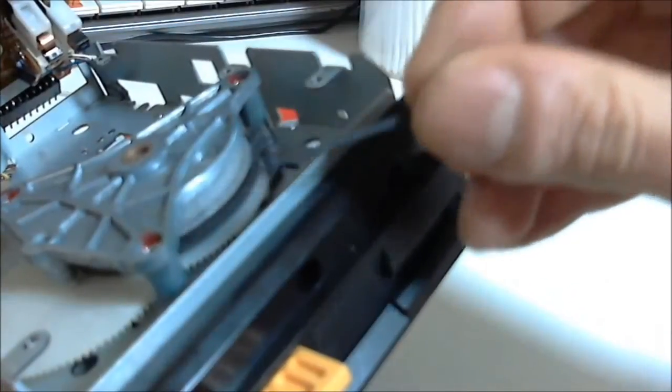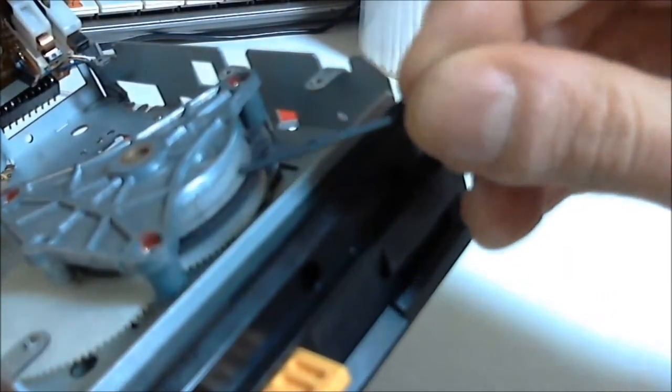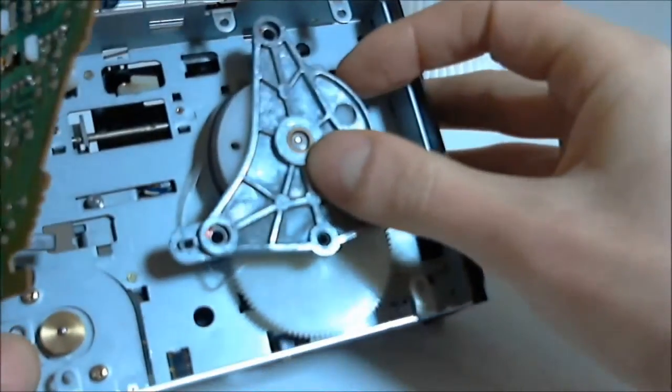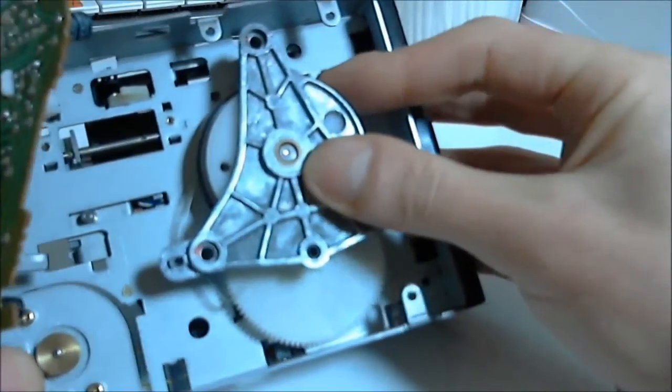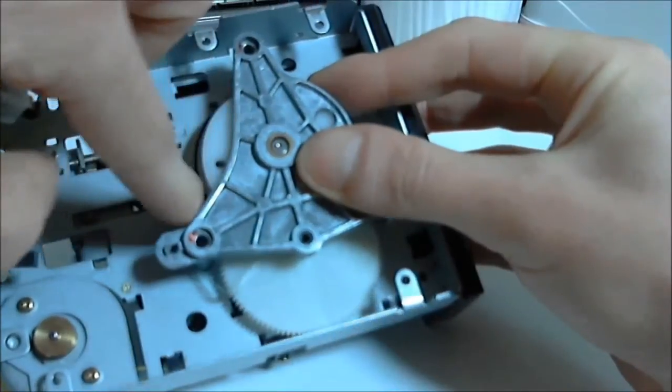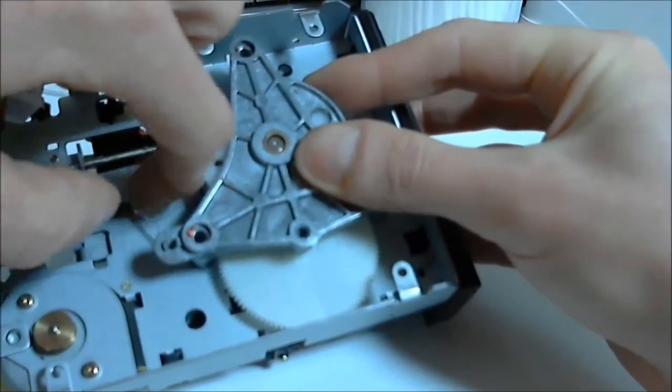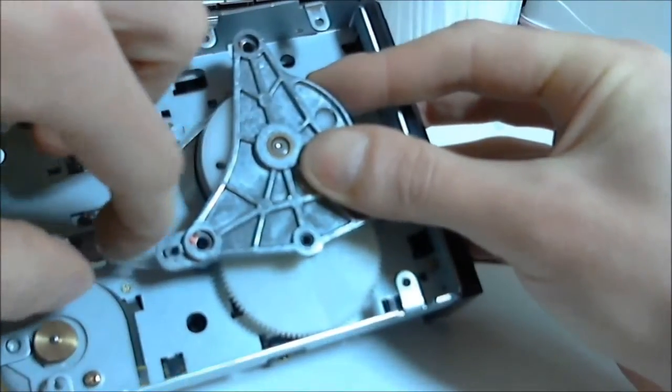Pull the belt up around the area where the large hole is on the plate, and make sure that the belt is around the spindle in the uppermost groove above the black plastic ring on the pulley. Holding this rightmost part of the belt in place on that groove, we can now pull the belt across to the metal pulley. Just make sure that the belt doesn't slip off.